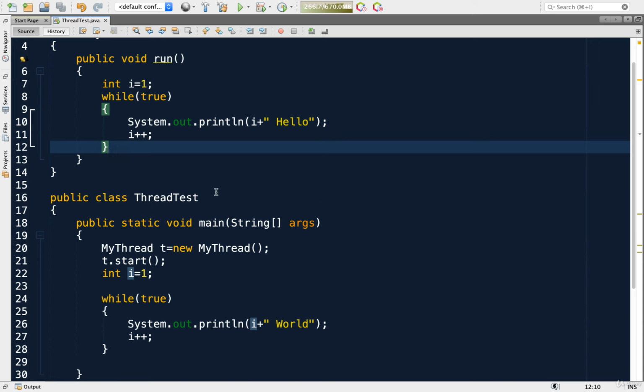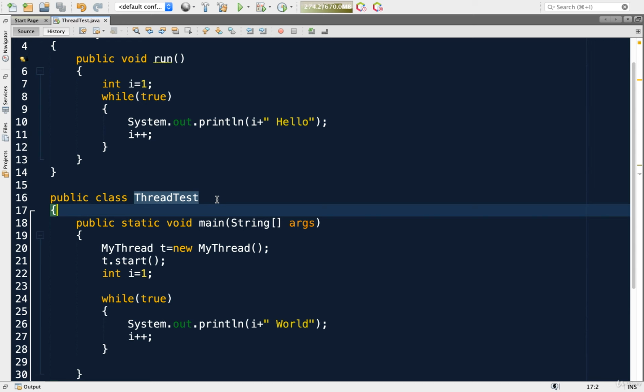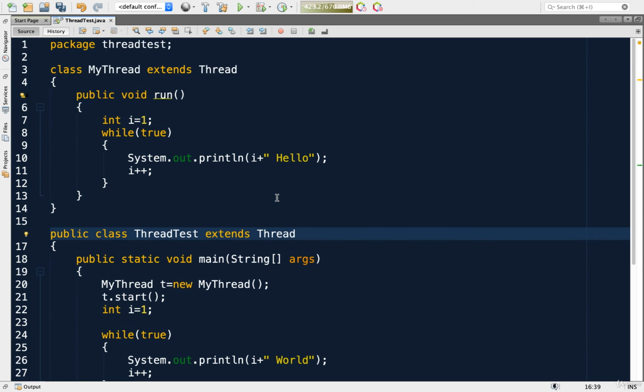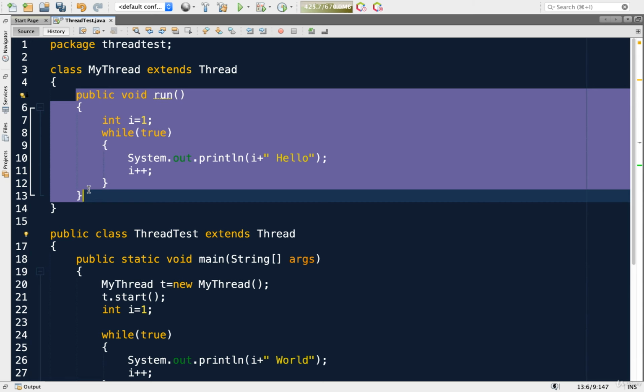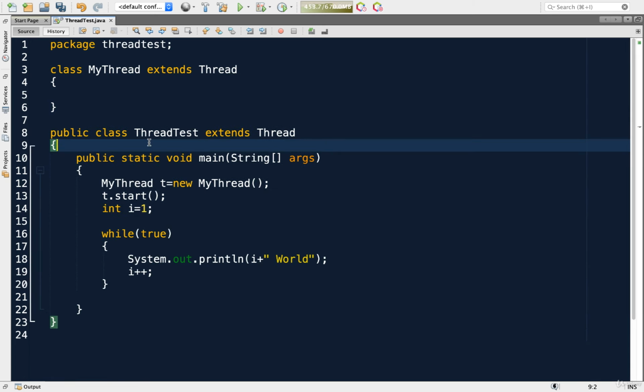Now the next method. I said that we can make our main application class itself extend Thread. So I will modify this. I will not write the code once again. I will copy and paste. For this application class, I will say extends Thread. For providing multithreading functionality, I should override the run method. So I will copy this run method and paste it here, above the main method.